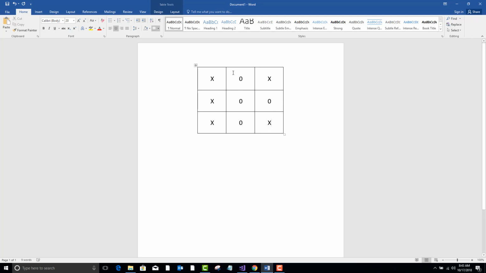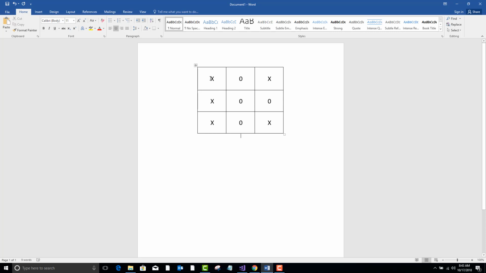How many different ways can we win at this game, regardless of whose turn it is, whether it's X's or O's? All right. So what we're going to have to do is look at this in this matrix with rows and columns. You remember that from 150 class. It's essentially a two-dimensional array. We need to look. This is column 0, column 1, column 2. This is row 0, row 1, and row 2. All right. So rows being horizontal, columns being vertical.